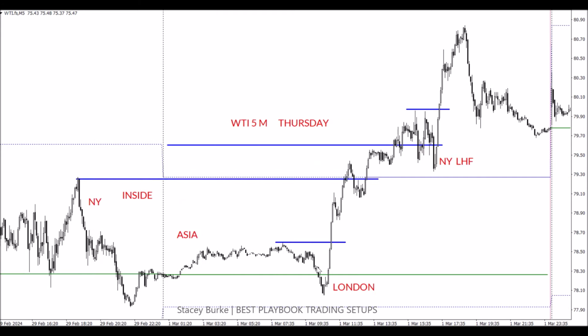A parabolic dump and pump in London and a low-hanging fruit continuation trade after the market breaks out. Markets only do 3 things: breakout, pullback, continue; breakout, reverse, and fail; or trade sideways in a trading range. Same template, just a different direction on day 3 on the back side of the week, the closing range of the week. Still an ACB trade opportunity for London session traders.